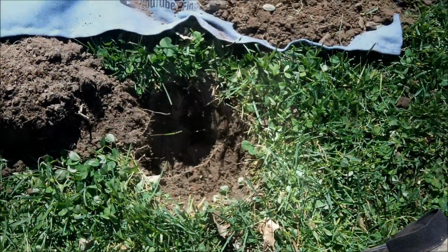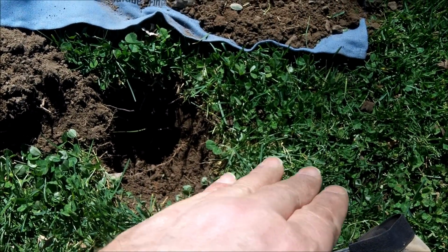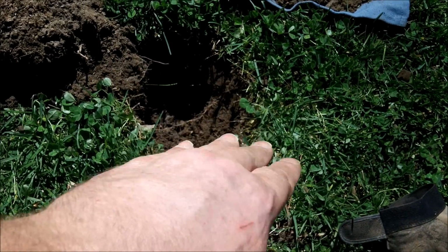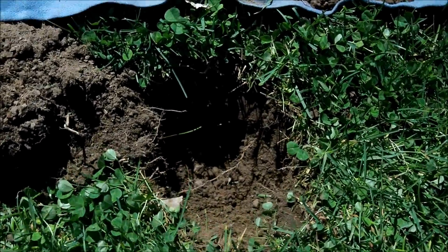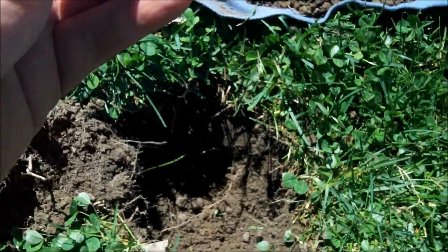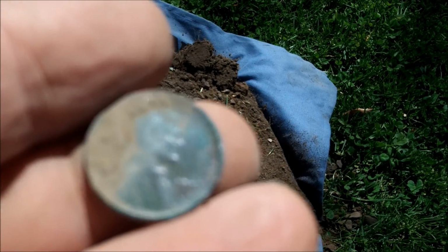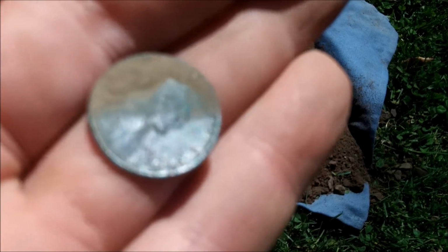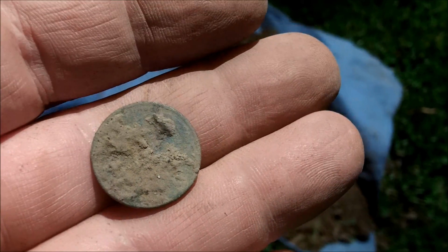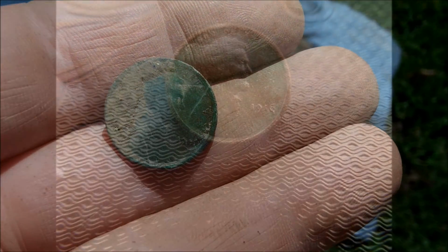Well, this is pretty cool because I had just dug that shaver handle right there, and I was running over with my coil after I filled the hole, and I was getting a jumpy high tone. I pulled out a couple big rusty nails, and then I got a nice green weedy, and Jason and I were trying to figure out between our old eyes what date this was. Pretty sure it's going to be a 1910, so second year. And very cool. I just love early wheaties. Early ones, yeah. The early ones are very cool. So I'll take that, and who knows what else is here. We'll keep on going. Nice guy.